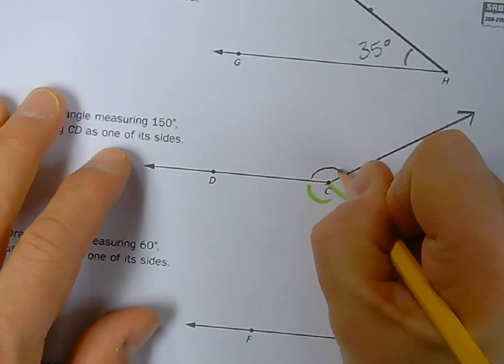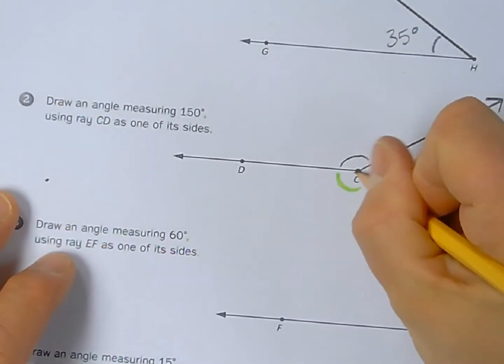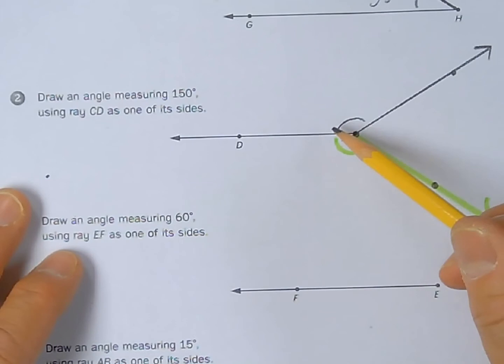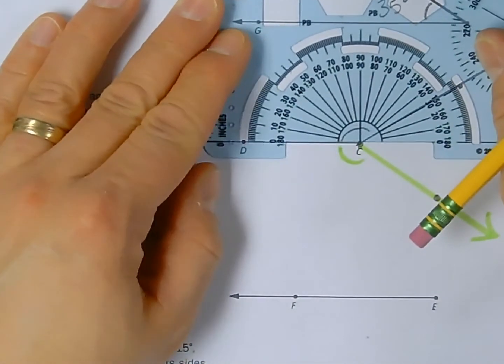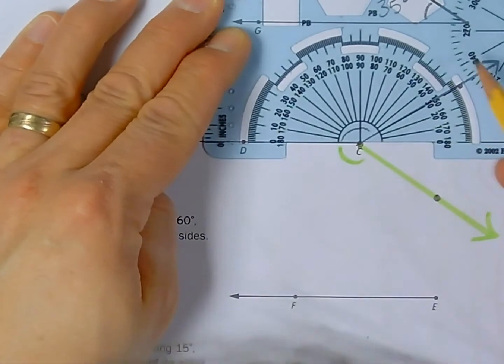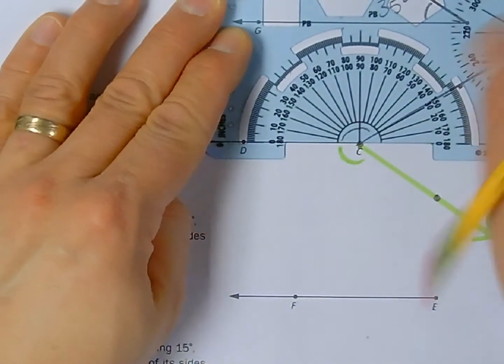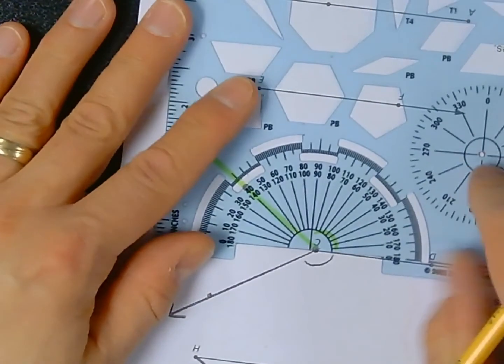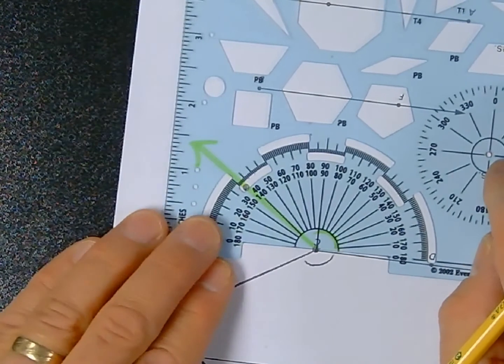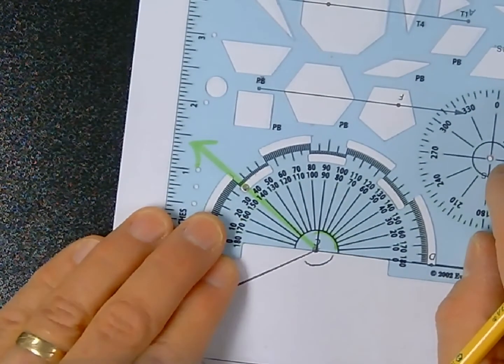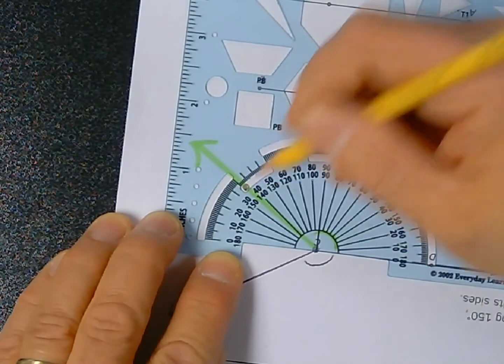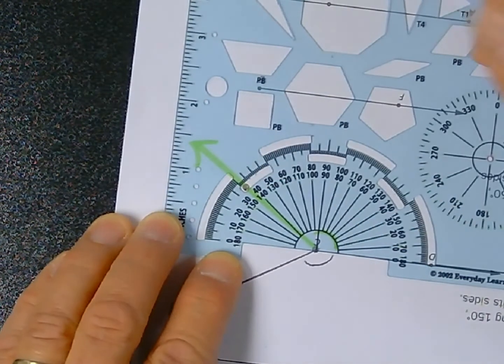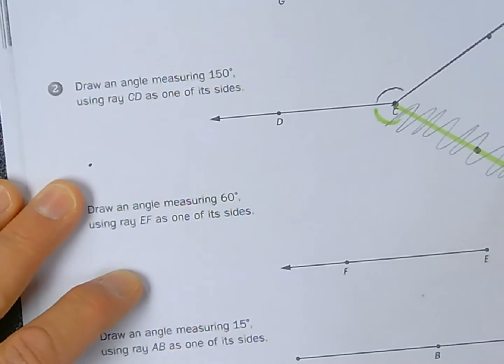When I again line up my protractor from here to here, it's about 150. And if I flip my paper over, I get the same measurement, but I'm using the opposite side. Actually my line is a little bit more like 145-ish. I bet you get the picture, but I'm just going to scribble that one out.